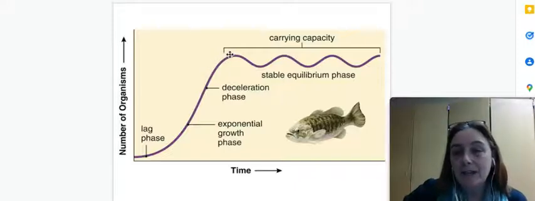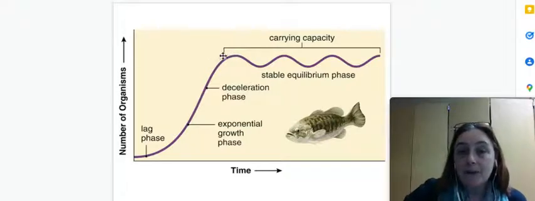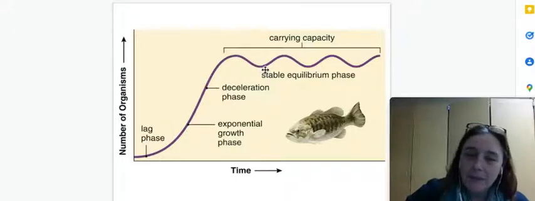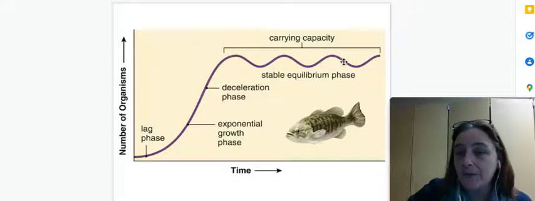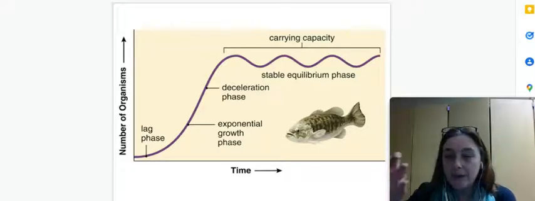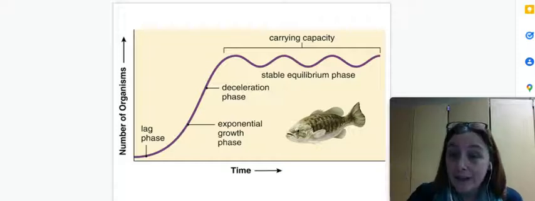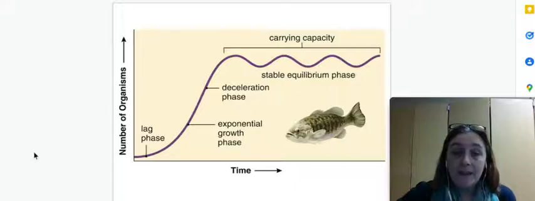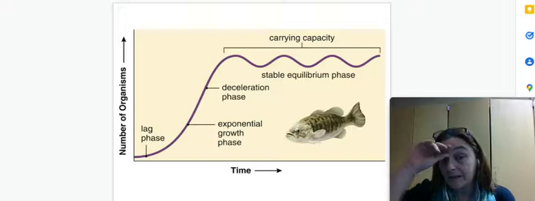And then there's not enough space, or not enough food, or there's disease. Those limiting factors will make the population come down a little bit. But once it comes down, there's still some room in the environment for them. So it comes up and stabilizes in a wave. The population will go up and down within a very narrow range, kind of like homeostasis in an individual. This is the carrying capacity in an ecosystem. There's a stable range, the number of individuals that the ecosystem can sustain.